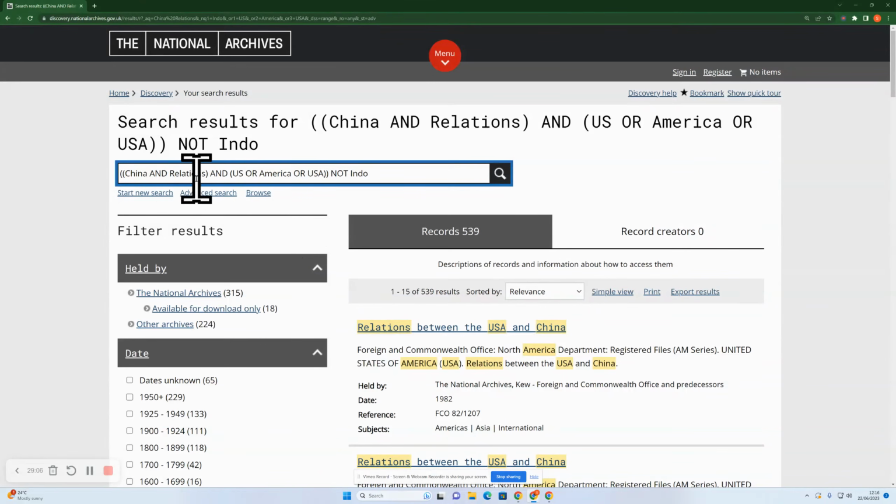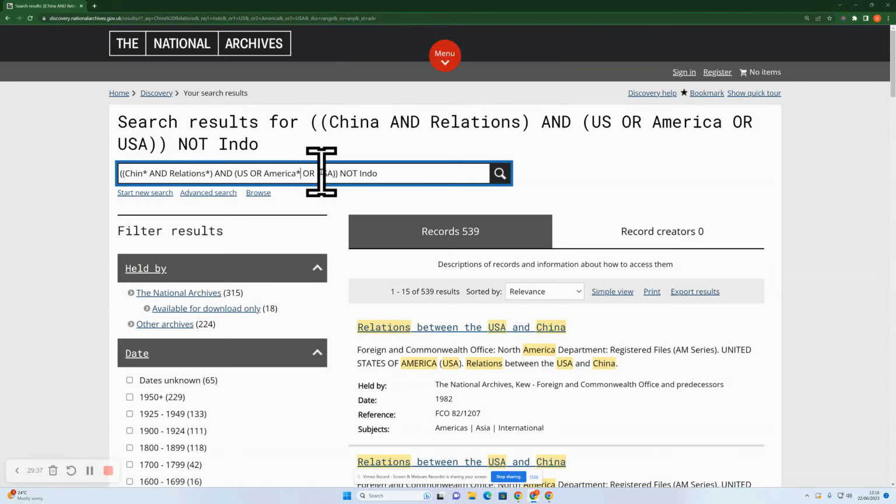So let's say we take the A off the end of China and put on an asterisk. That will now pick up China and Chinese. And if we put an asterisk at the end of relations, that will also pick up relationship. And we could put an asterisk after America, and that would also pick up American.